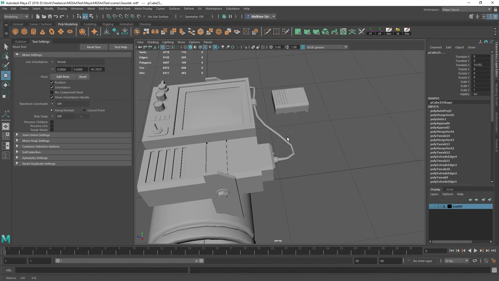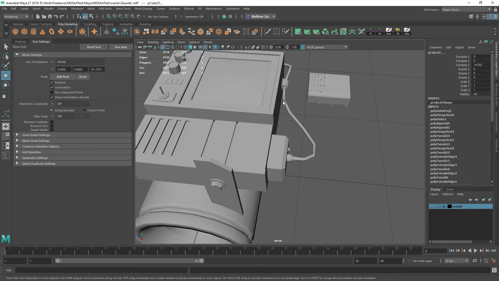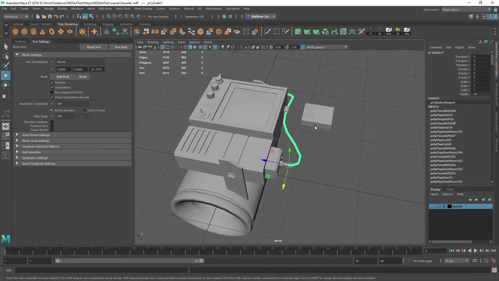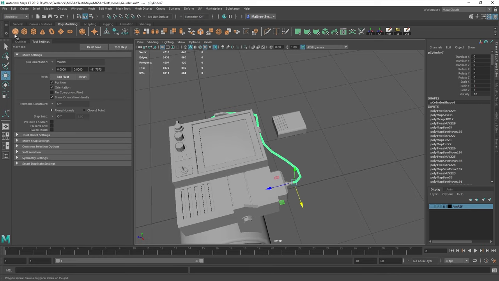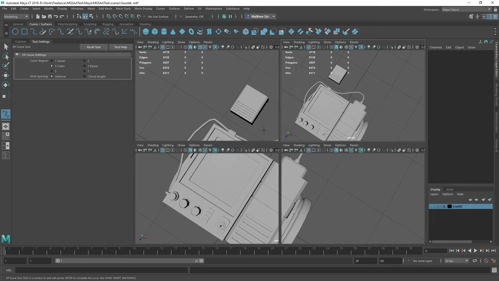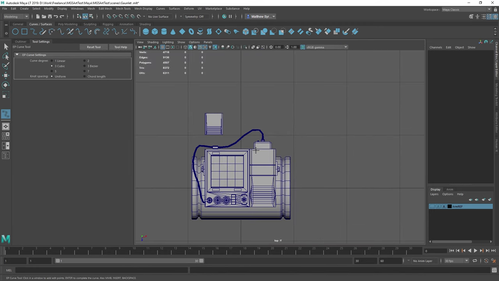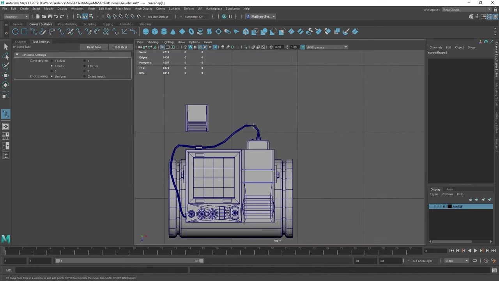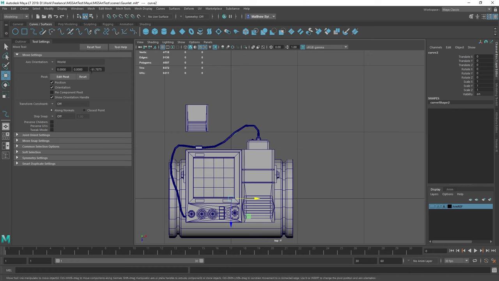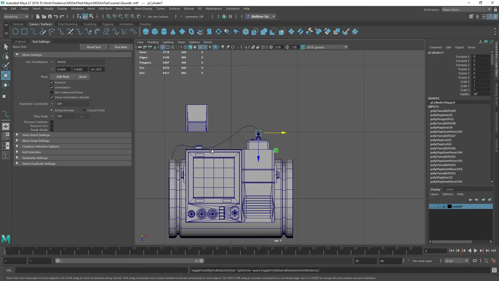Okay, for this next section, we're just going to build this cable here. Now, what I need to do first is, if I go into curves and surfaces here, I'm going to draw out the curve from the top view. I'm just going to click to put points down. Hit enter. And then I'm just going to hide this bit here, and you'll notice that now I've got this curve.